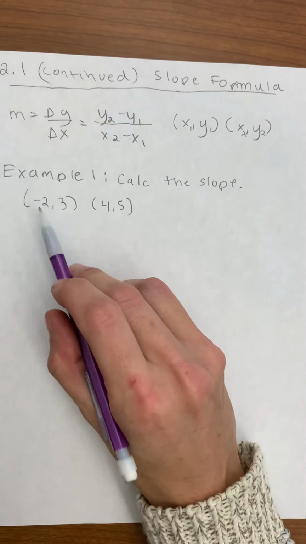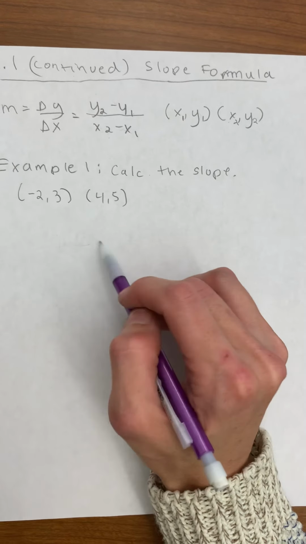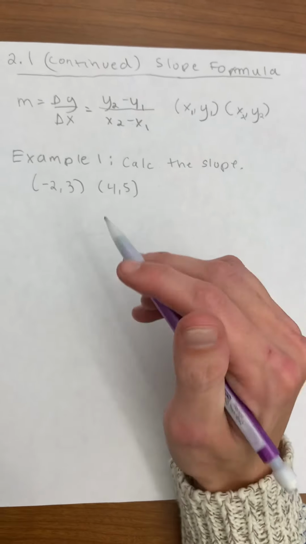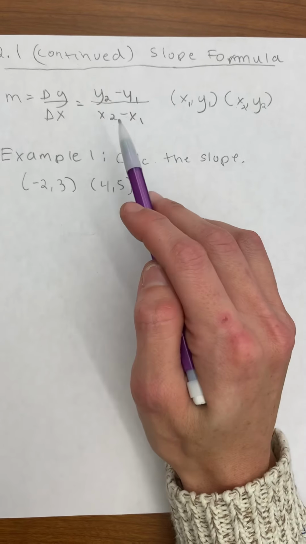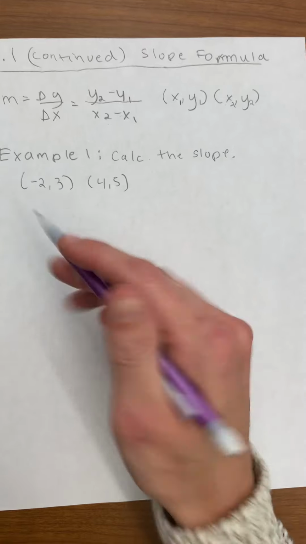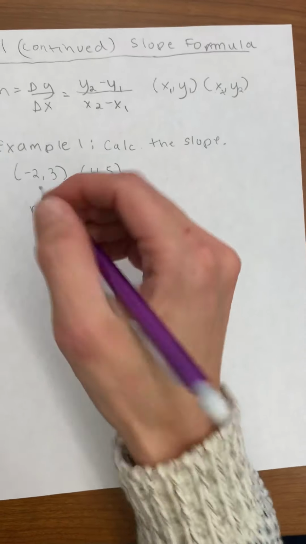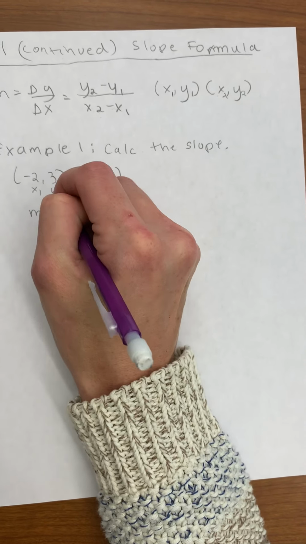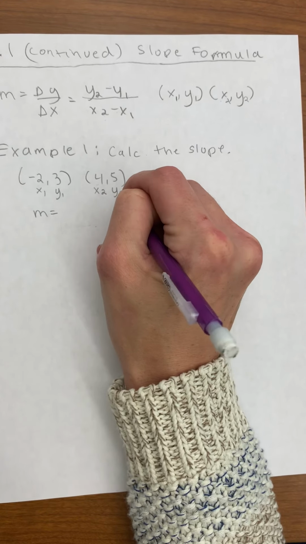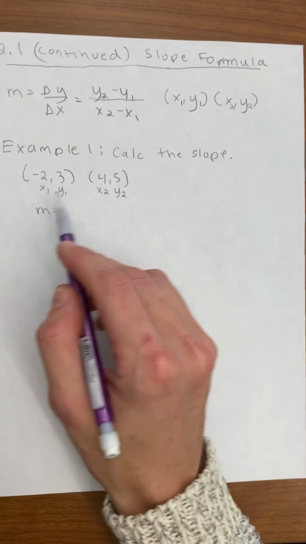So we can do this a number of ways. I could put these points on a graph, plot the 2 points, and then count the slope. But what I can also do is use the slope formula to find the change in my y values compared to the change in my x values. All right, so let's see what this looks like. If I look at this value as my first x value, and this value as my first y, this value as my second x, and this value as my second y, then I can substitute them into this formula where I'm calculating the slope.